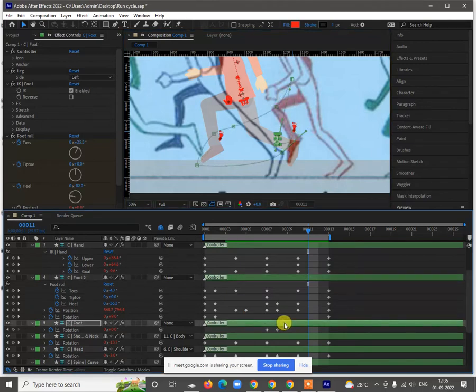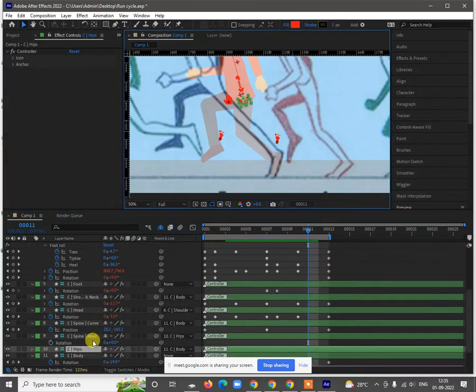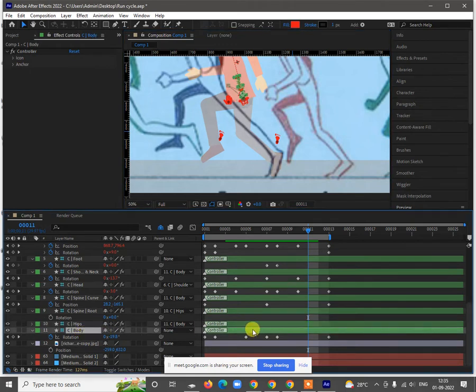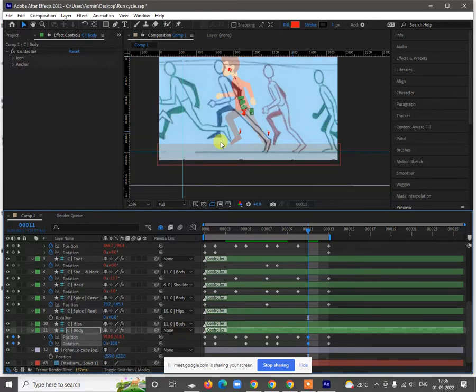Paste. So it will come at the same time. And this one, I need to copy the same key for that also. So we have the body control. Press U. So you need to copy both the frames, copy at fifth frame and paste it. Yeah. So again, we got the same pose.